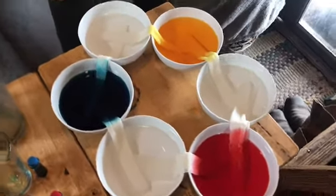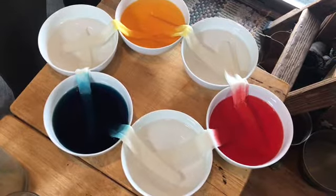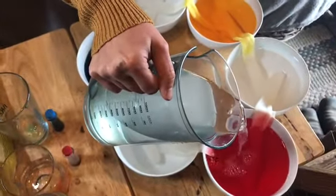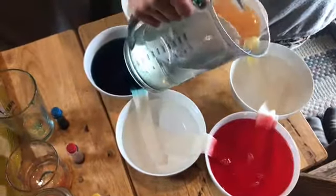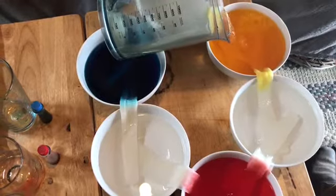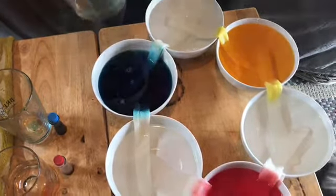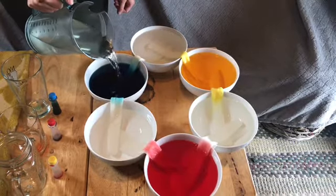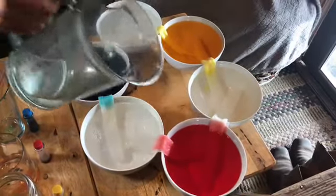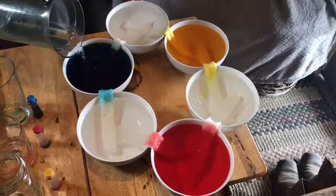Now I wonder if I need to fill my bowls all the way up, or maybe I'll just see what happens first. Okay, I've decided I'm gonna fill up my bowls more to help my experiment. I'm going to fill them up almost to the top, but not quite. And then we're just going to let it sit and see what happens.